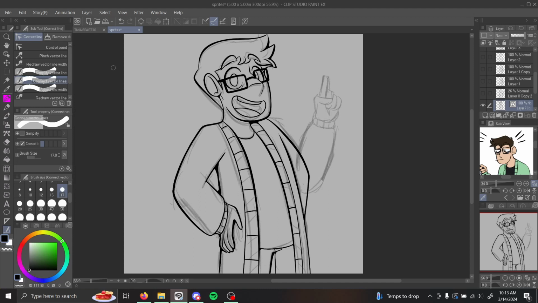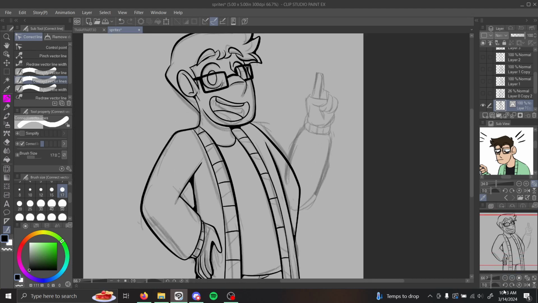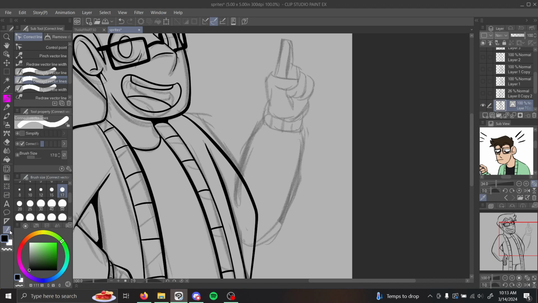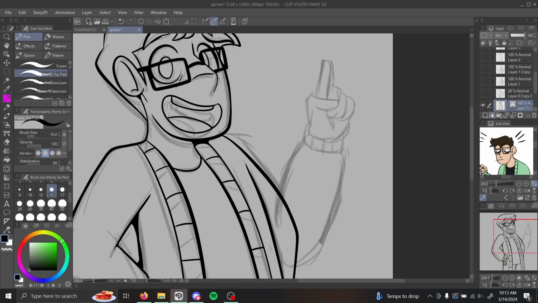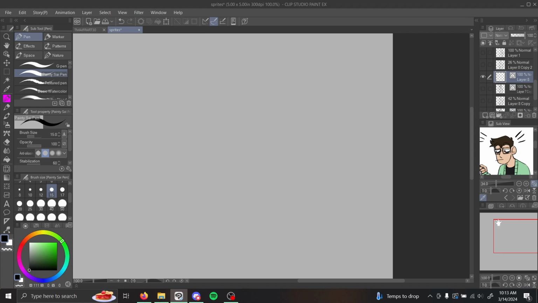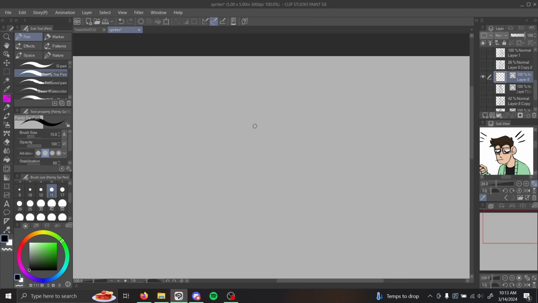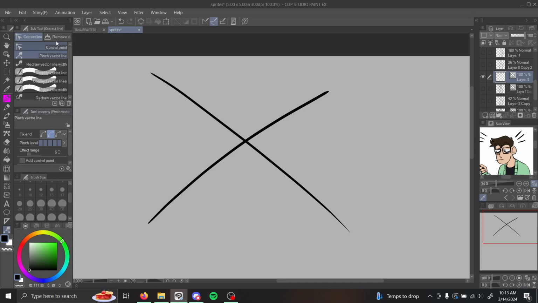Now, vector tools do this thing where you will put down a stroke, and it'll have each line you make as a separate piece. So we'll make a new vector layer, we'll hide this one and the sketch layer on the other one real quick, and I'll show you what I'm talking about. So let's say I have a stroke here, and a stroke here, and I make an X. I could take my vector tools.